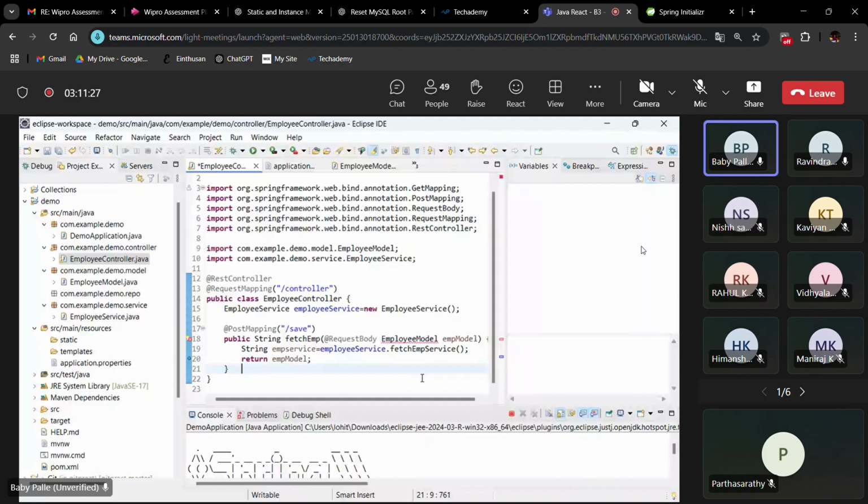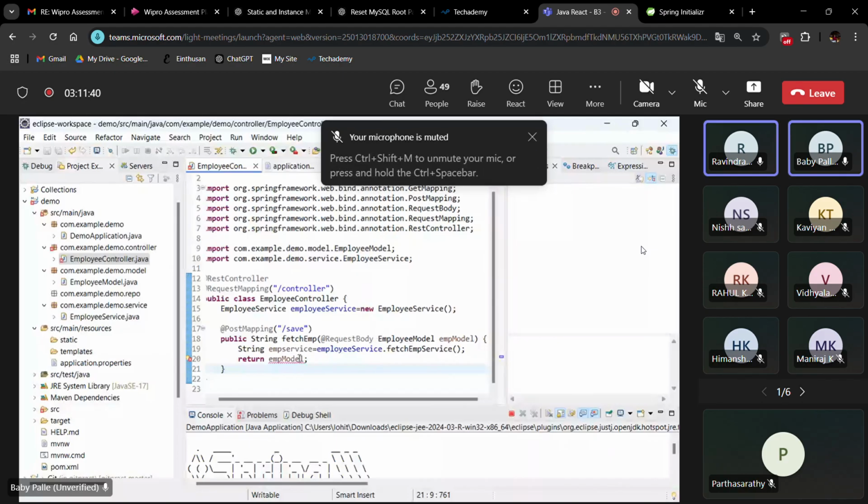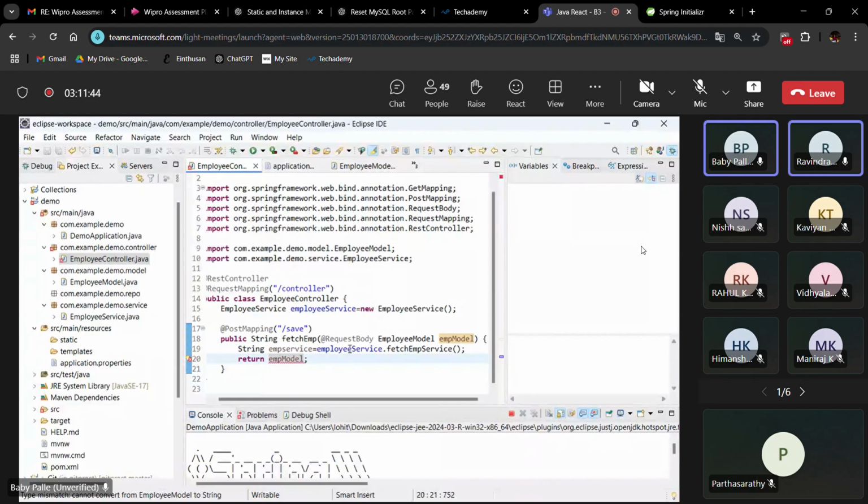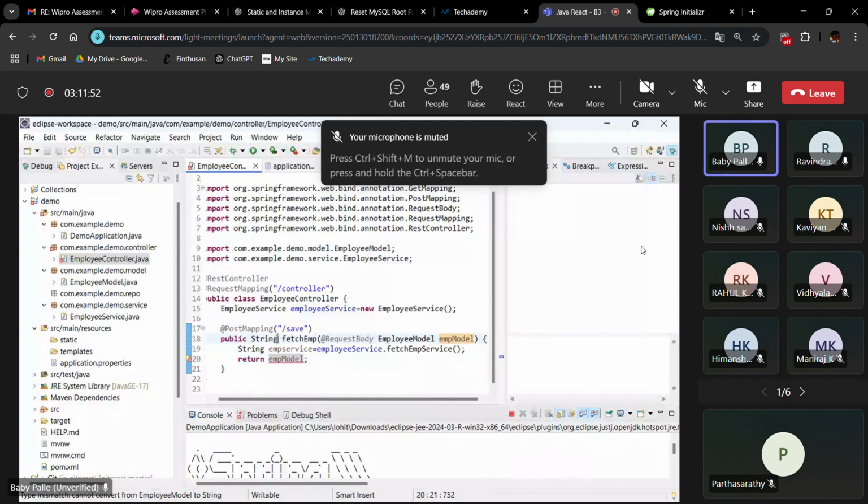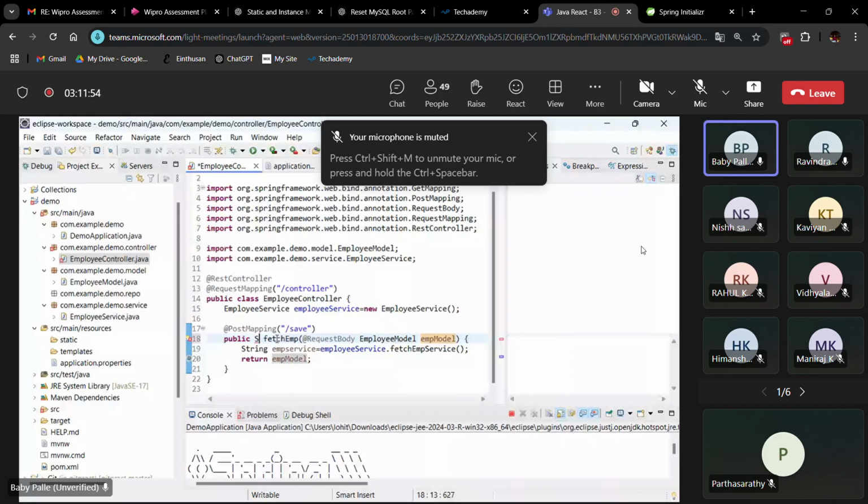At line number 18, instead of string, type employee model. Class name only, right?